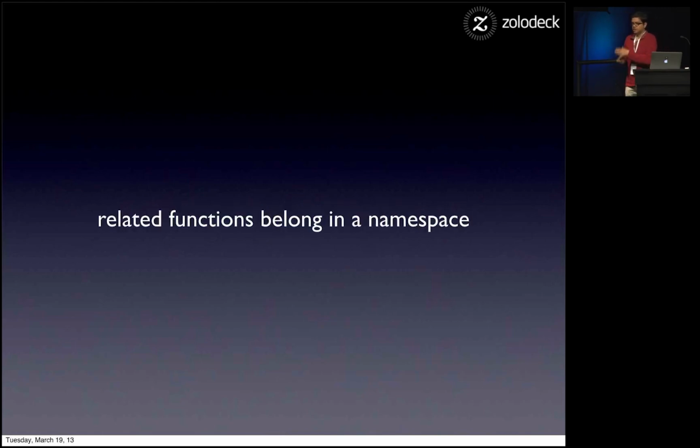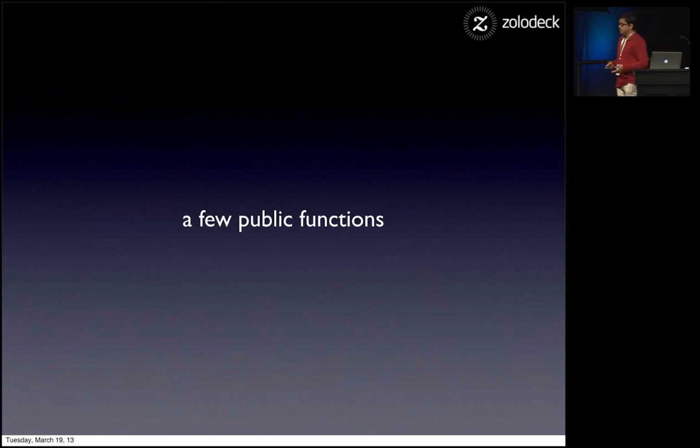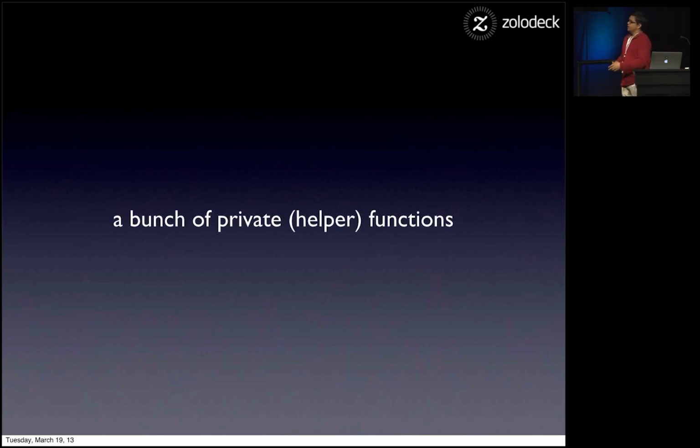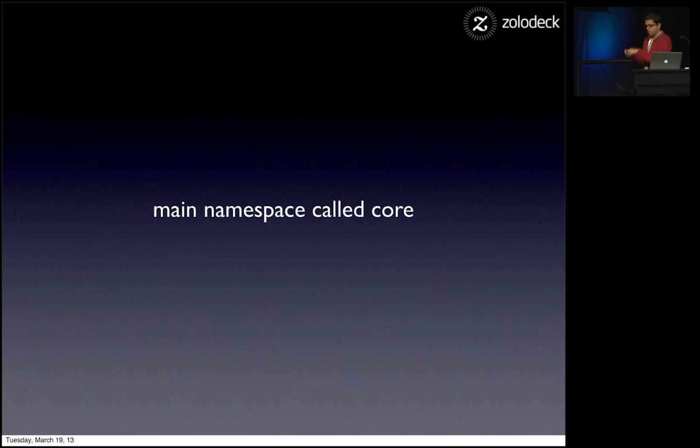You want to put related stuff in single namespaces. And namespaces have a few public functions, so it's self-documenting, rather, what this namespace does to the outside world, and a bunch of private functions in there. And when you have a collection of namespaces like Facebook, it has a bunch of things. It has how do I read messages, how do I read a person's stream, how do I read a person's wall post or whatever. And then you have a core namespace, which is often the entry point into this sort of functionality, and you end up with a ton of core message namespaces. And so, thanks to Emacs, you have that way of figuring out which core you're talking about.